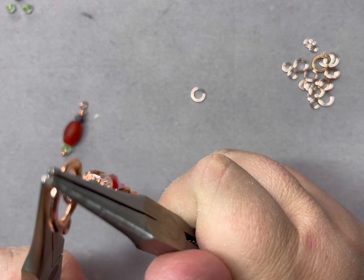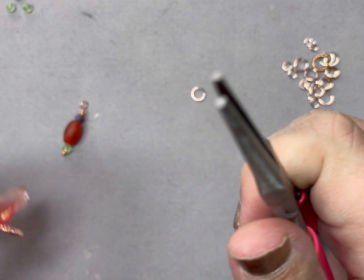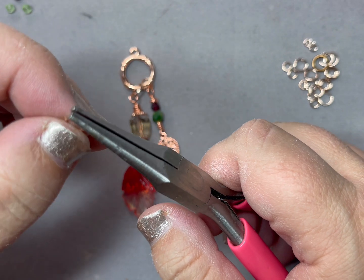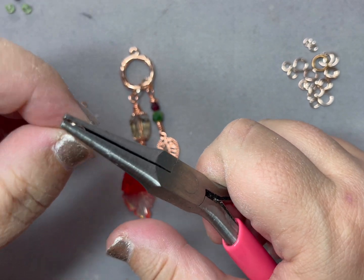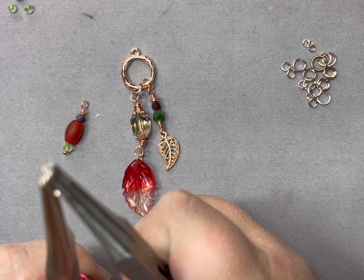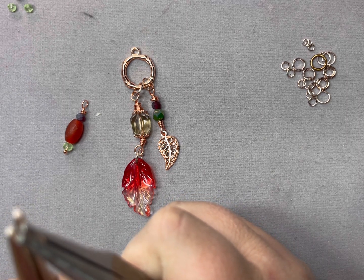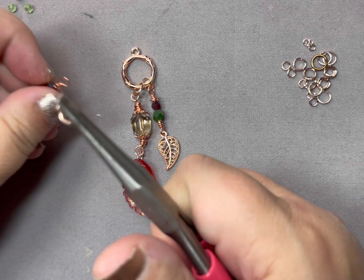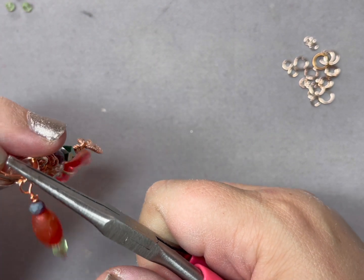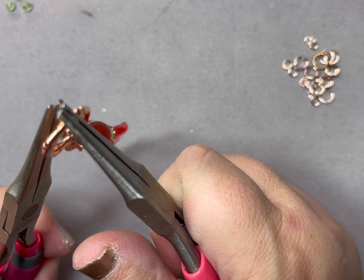Again, this is all about designer's choice. I mean, it's really no right or wrong. It's just a matter of what you prefer. But I have a feeling I'm going to like this way better. But I'm glad I tried the other way, just so I know. You know, that's part of getting experience. Next time you go to make something like this, you'll remember which way or what other way you liked. Doesn't mean you can't change it up every now and then.